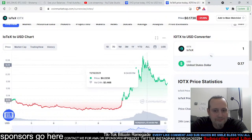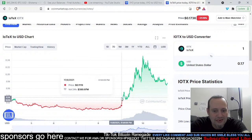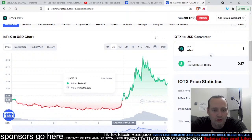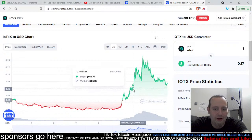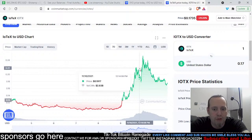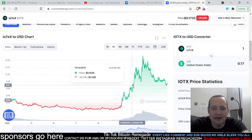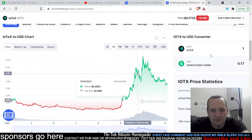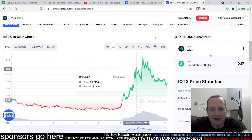Boom! Okay, let's go down. Boosh! That one wasn't as good, but so like this one. Boom, boom, boom. Oh, we're going up. Nope, we're going down. Just kidding. Blast! We're going down. Nope. And it just did it over and over and over again. And these might not look like much, but while it was happening, it was going from 10 to 20 cents each direction.